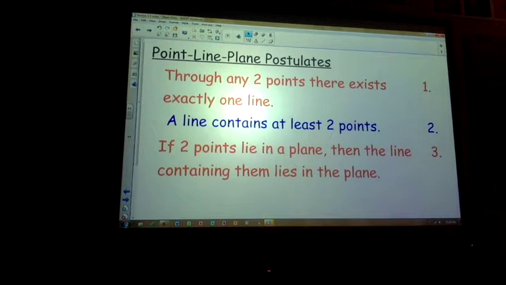So if you put 2 points and you called your desk the plane, there's exactly one line that will draw through those 2 points. That line will lie on the plane itself. So these are just some of the postulates that we're going to be talking about a little bit more. And we're getting more and more into the proving parts of geometry, which, love them or hate them, they're just a sequence of events that will allow you to go through and justify your answer.